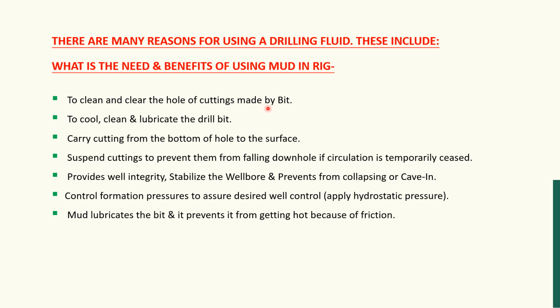Suppose those small pieces of cuttings are not cleaned, and the bit does not have clear space further, then it will not continue its operation. The bit will be balled up and jammed, and even the drill string will be jammed. So that's why the drilling mud cleans the area, so that the bit can continuously crush and cut the rocks. That's number one. The second one is to cool, clean and lubricate the drill bit.